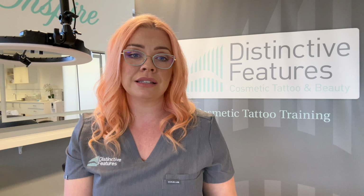At your maintenance, in some cases, you've still got very dark brows, but they've just changed color. They've gone either a little bit too warm or a little bit too cool. If they've gone a little bit too warm or too cool but the depth is still there, then that's when you're ready for a maintenance, so that we can adjust the color with a filter layer or a filter tattoo.